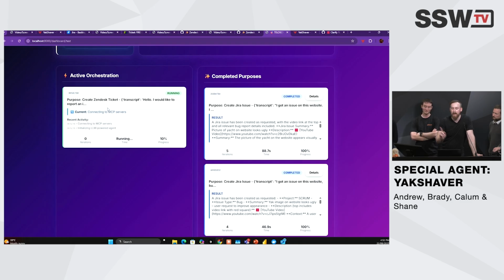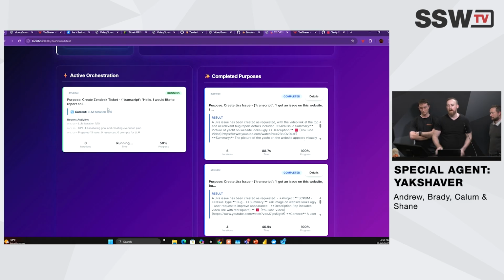All right, so now we are creating a Zendesk ticket. So this time I've configured it to use the Zendesk MCP. You'll notice for each project, or for each thing we're reporting, we can obviously get it to use different MCPs, because obviously your different projects are going to be in different places, right? So you'll be able to configure what servers you use for what project. Obviously, if I'm talking to the admins, I'm going to talk to Zendesk. So it's currently doing a bit of research, searching Zendesk tickets.